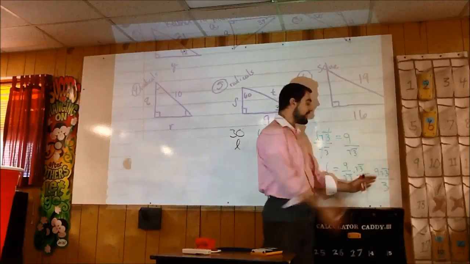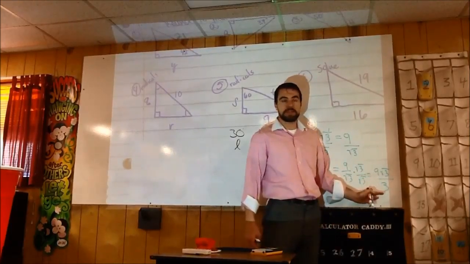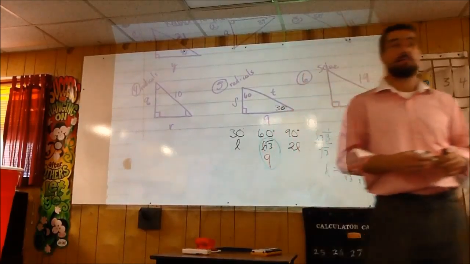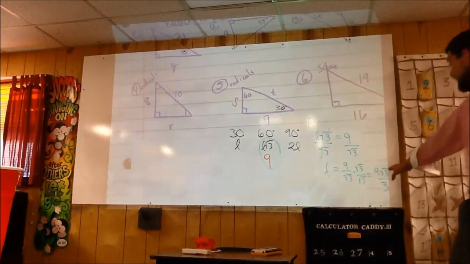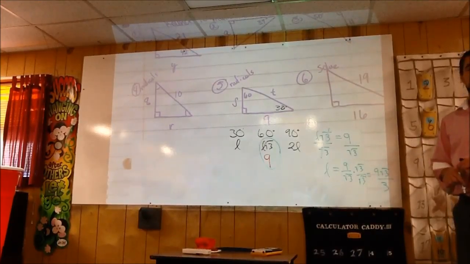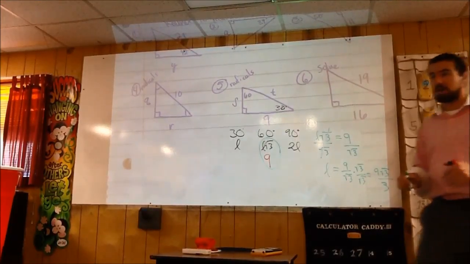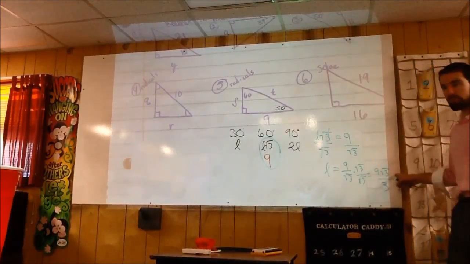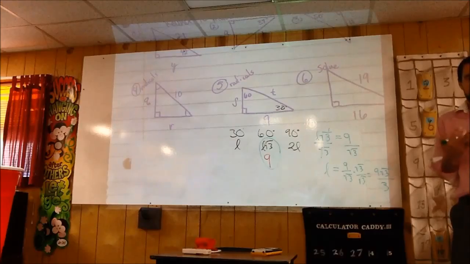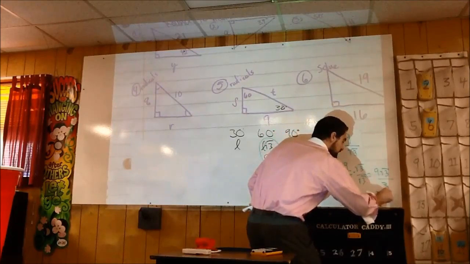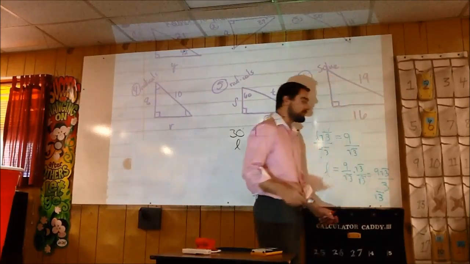However, we can still simplify this fraction. I've got 9 of these square roots of 3 right now, but I only need 1/3 of it. That's how I look at it. I need 1/3 of whatever's up on top. Well, when I take 1/3 of this, I'm still going to be left with a certain amount of square roots of 3. I'm not changing what I have, I'm just changing how many I have. And so I know that in the end, it's going to be some amount of square roots of 3.